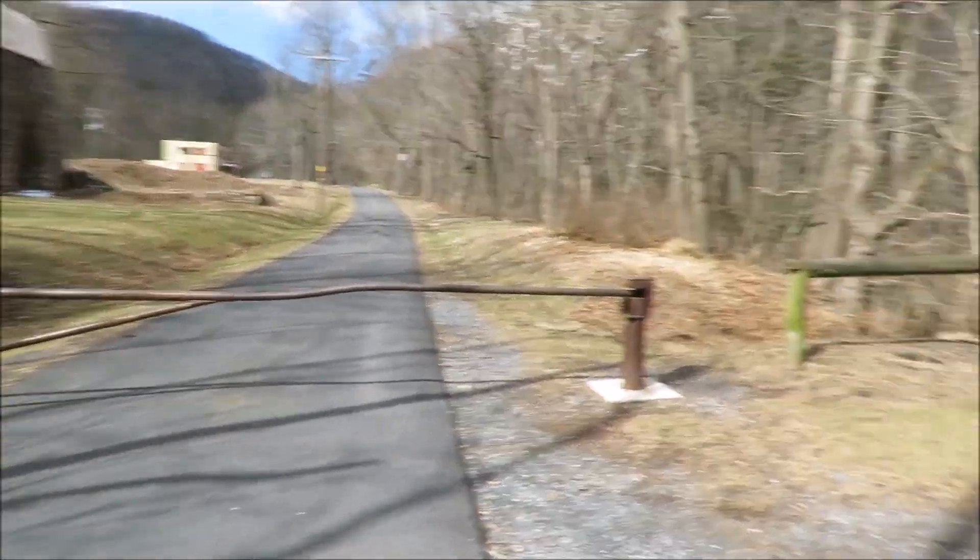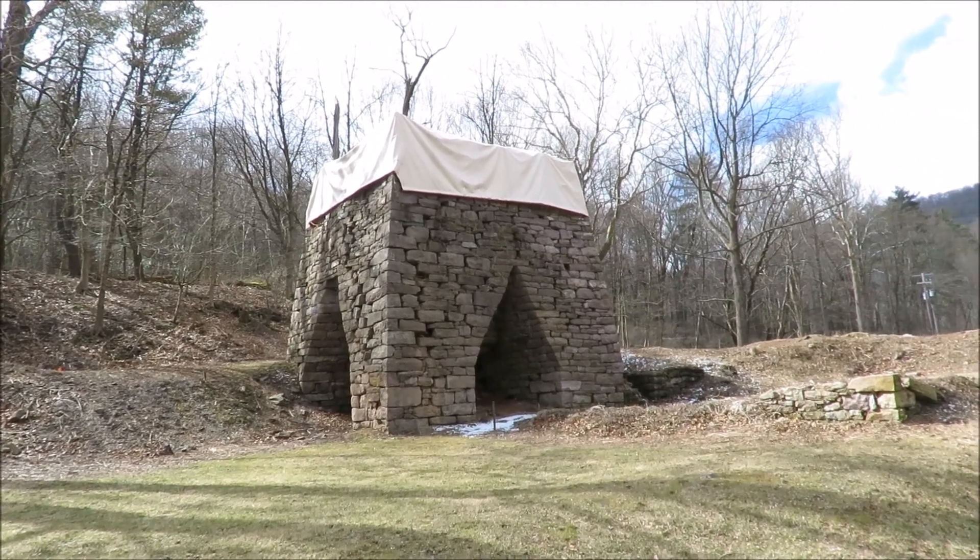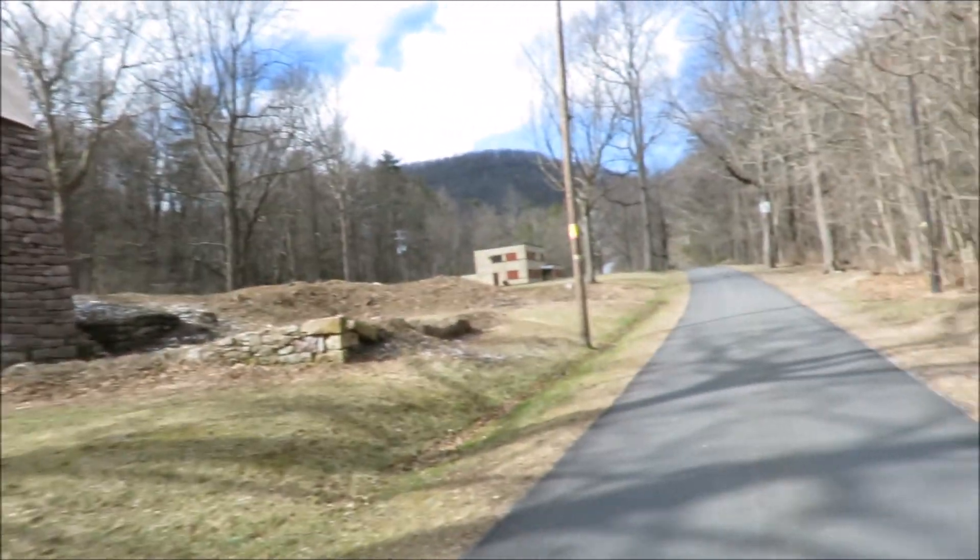Some of you might think that looks interesting, others might say right off the bat that's not what it is, but I'm going to go back anyway and give it a second look. Looking on the maps, it would make a good place for a Native American village or encampment as well, so we'll see — we'll make an adventure of it anyway. It's a beautiful area up there too, so it'll be worth it.